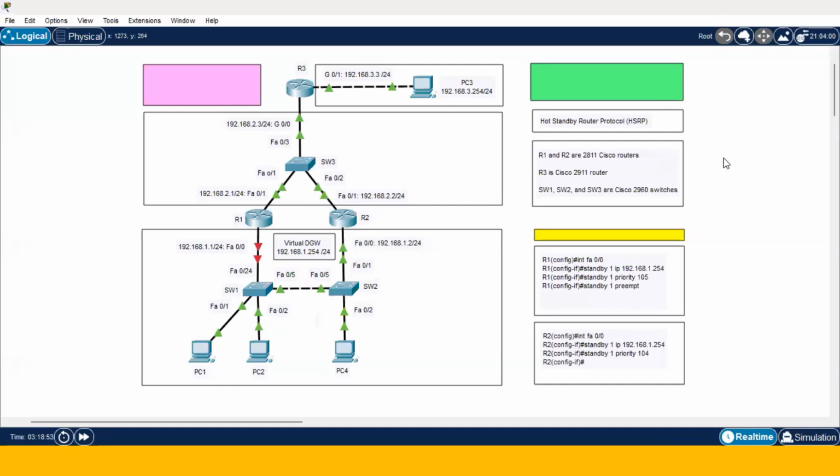If you don't have first hop redundancy, then if the default gateway link or interface or router fails, PCs are going to be confined to communication within their own network. They cannot exit from their own network.